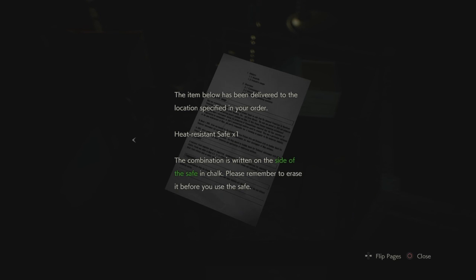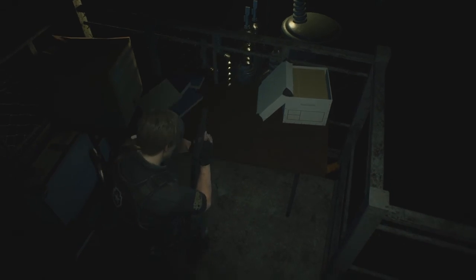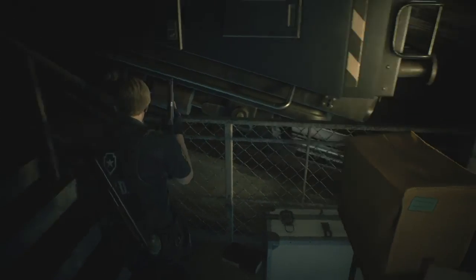What's this? Delivery receipt. The item below has been delivered to the location specified in your order. The heat-resistant safe. The combination is written on the side of the safe in the chalk. Please remember to erase it before you use the safe.